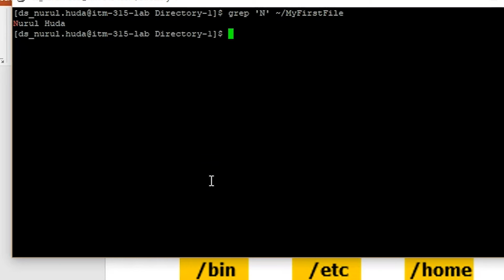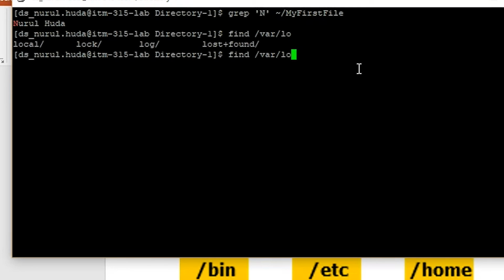Next, I'm going to use the find command, and I want to search the log folder under var, which is under root. So I will use find root var log. Now I type the tab key on the keyboard after LO.